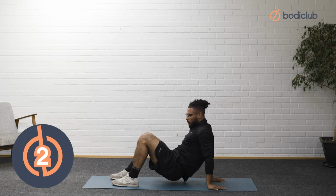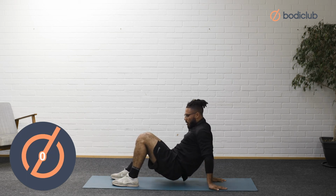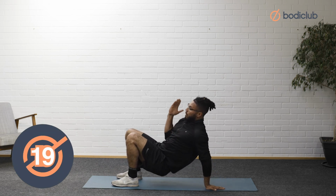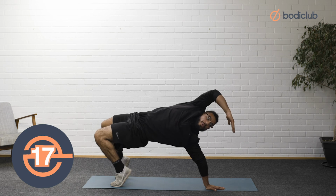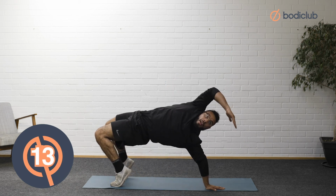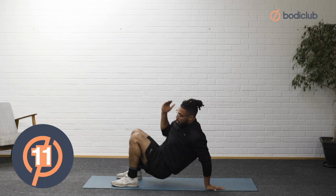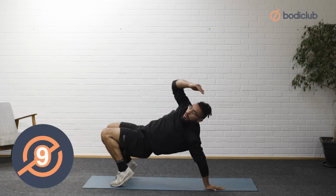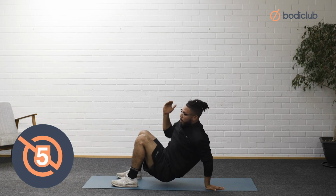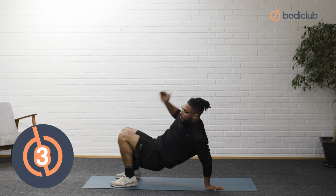Nice, guys. Okay, now we're going to come across for our crab reach ups. Okay, driving up onto the toes and back. Up onto toes and back. I'm really trying to focus on extending my hips and working into my hip flexors. I'm squeezing my glutes up and through.